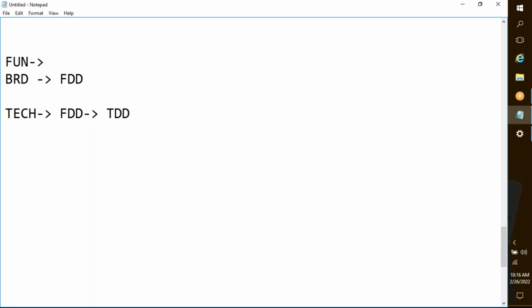This is what the technical people do, but there is no direct interaction between the technical people and the client. The functional people are in between. Suppose we face any issue or need any clarification, the first point of contact is the functional people. The functional people interact with the client and get the clarification, then come back and give the answer to the technical people. That is what happens in real time.